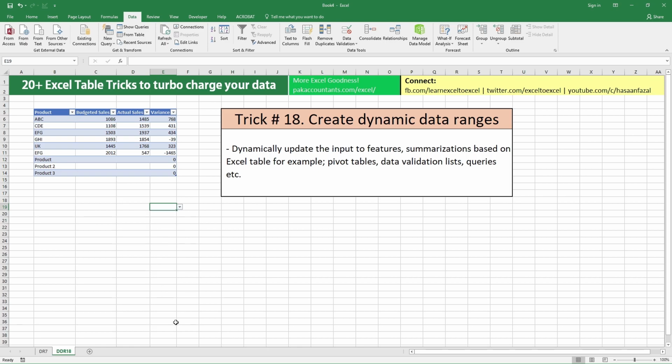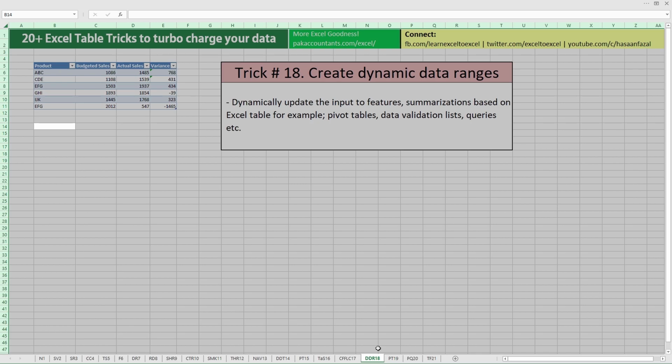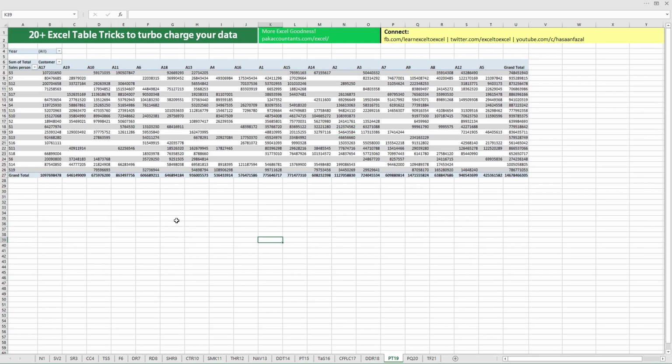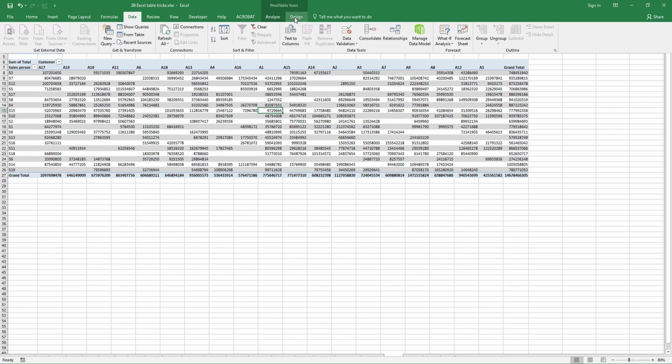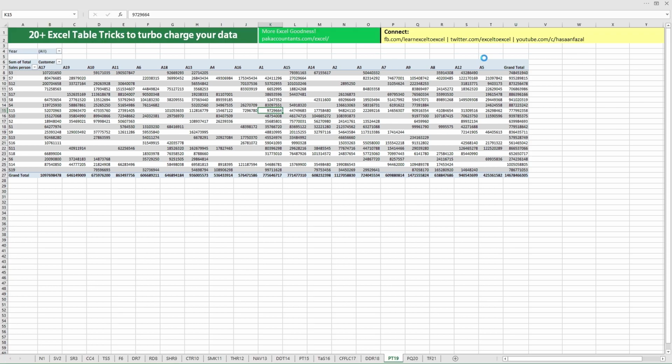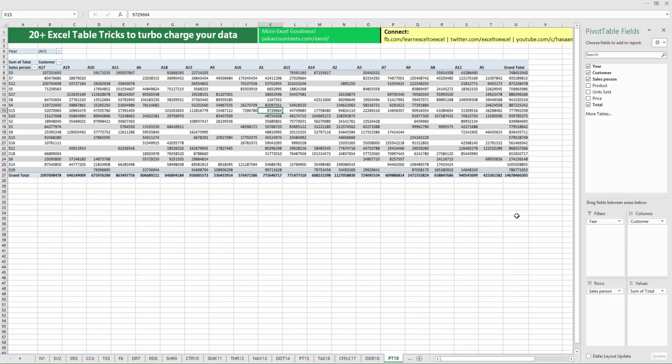All right. Moving onwards to trick number 19, which is I can use it to make pivot tables. Okay. And everyone loves pivot tables. Now, what are these pivot tables and how do we make them? Basically, pivot tables are used to prepare reports.